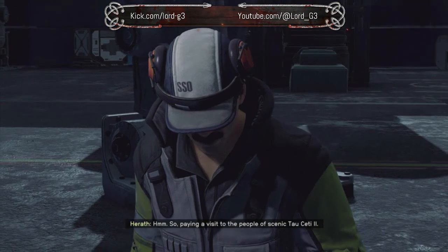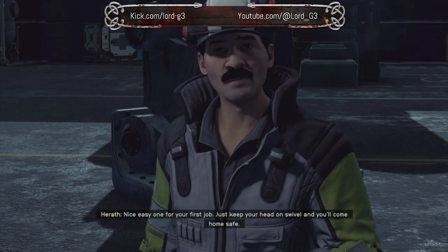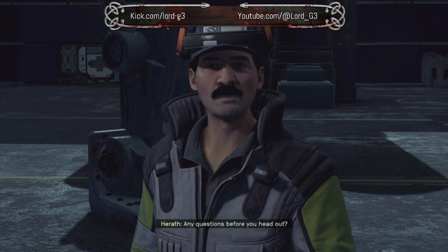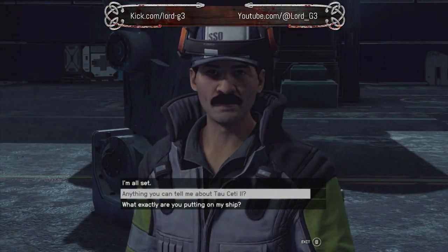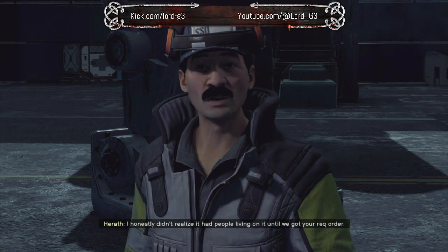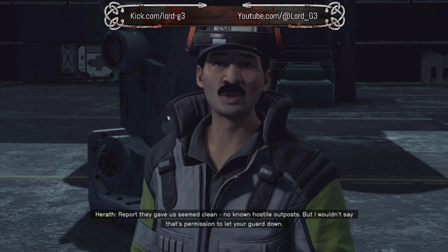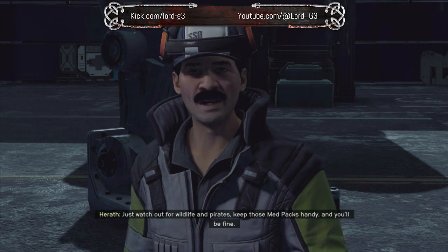So, paying a visit to the people of scenic Tau Ceti 2. Nice easy one for your first job. Just keep your head on a swivel and you'll come home safe. Any questions before you head out? Let's see. Anything you can tell me about Tau Ceti 2? I honestly didn't realize it had people living on it until we got your recorder. Report they gave us seemed clean. No known hostile outposts. But I wouldn't say that's permission to let your guard down. Just watch out for wildlife and pirates. Keep those med packs handy and you'll be fine.